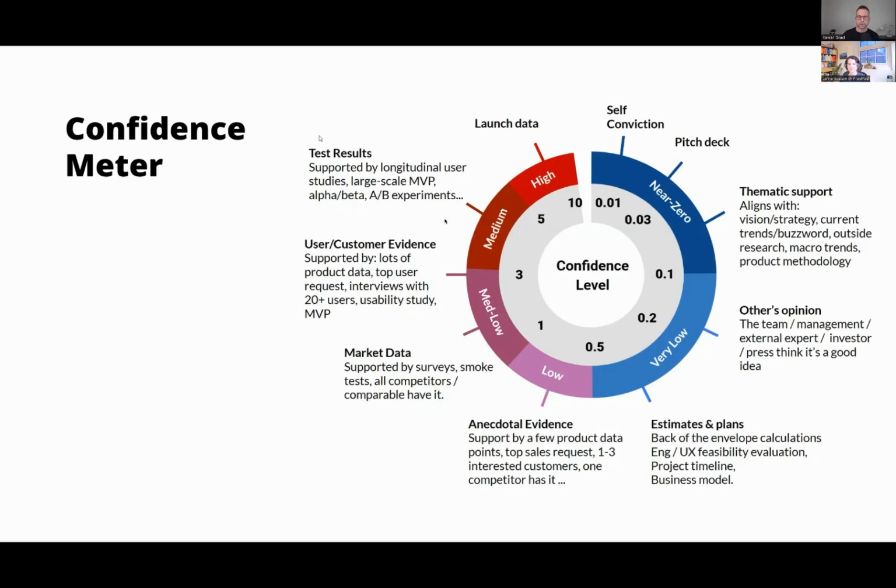And we have various types of tests, from usability tests, moving on to longitudinal user studies, and eventually even to A/B tests, whatever it is that you can do. Early adopters, this whole gamut of things. I have a slide later if you guys want to see the gamut. And these things give you medium and high confidence. And usually you can stop there with most ideas and switch into delivery. But the nice thing is, as you validate, you're actually building. So you're not wasting time. You actually have some working code, and you have a much better understanding of what you need to build. So it's good. It's not a bad thing to try to strive for higher confidence.